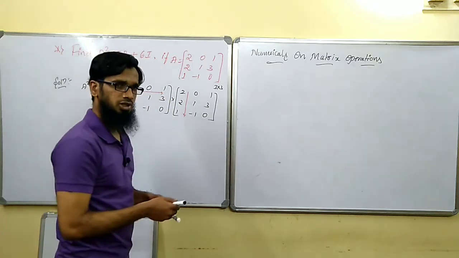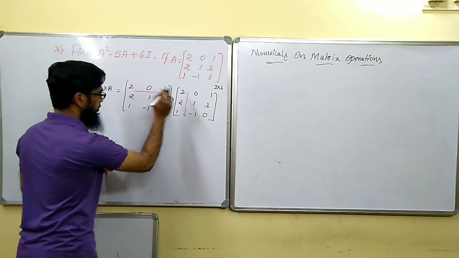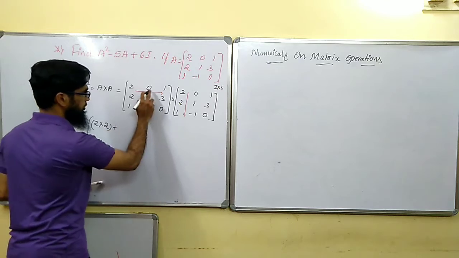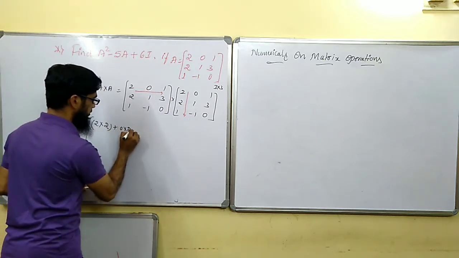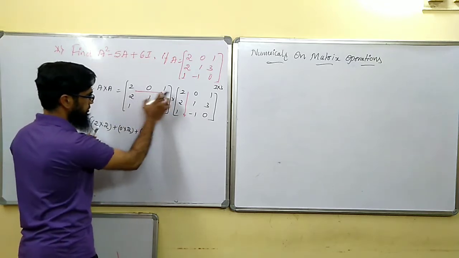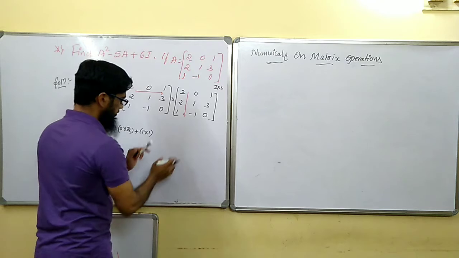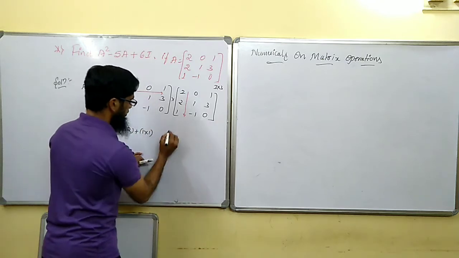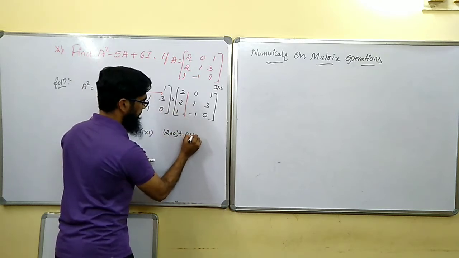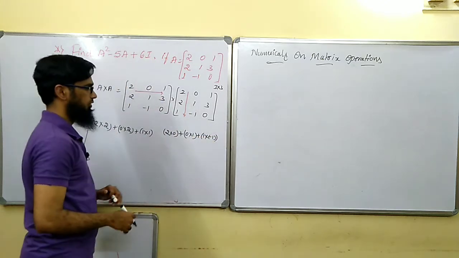So now directly we'll go to the matrix multiplication here. So I'll just take these values here, 2 into 2 plus 0 multiplied with 2, again 1 with 1 here. So this is the first element because the first row, first column has to become the first row, first column element. Again the first row, second column, so it has to be placed somewhere here. So this is 2 into 0 plus 0 into 1, again 1 into minus 1. Okay, that will be the second.